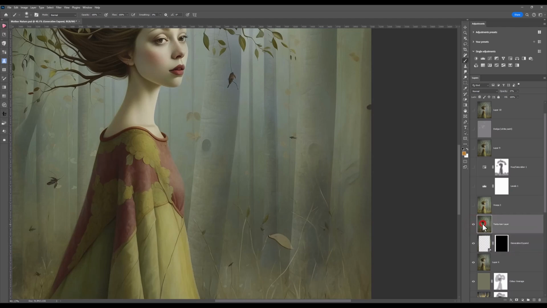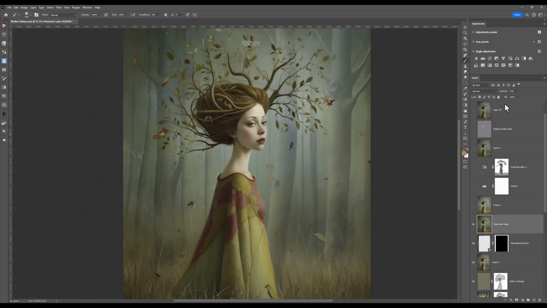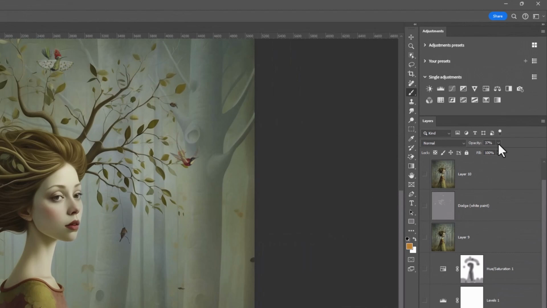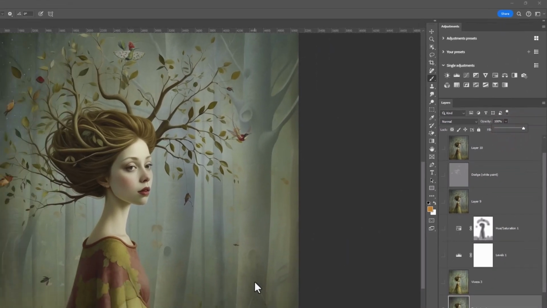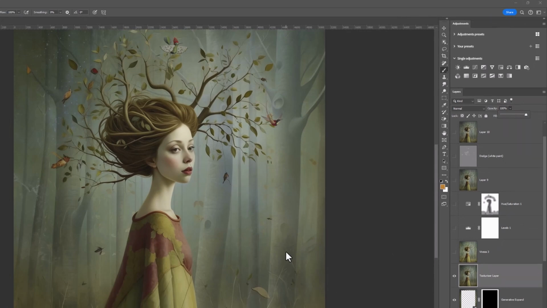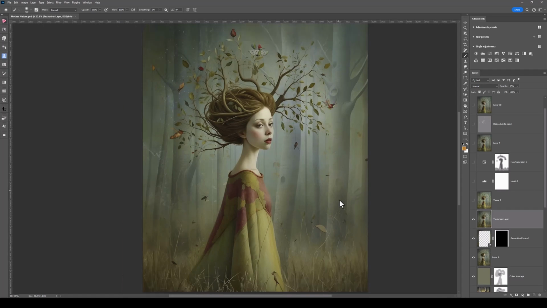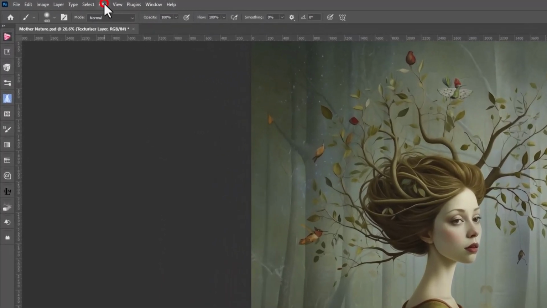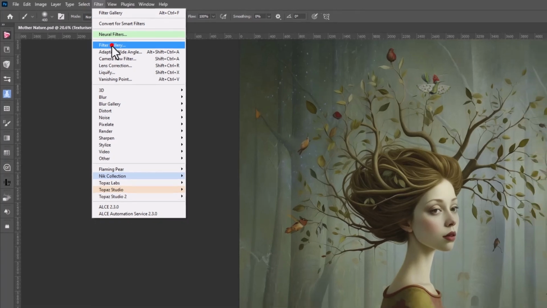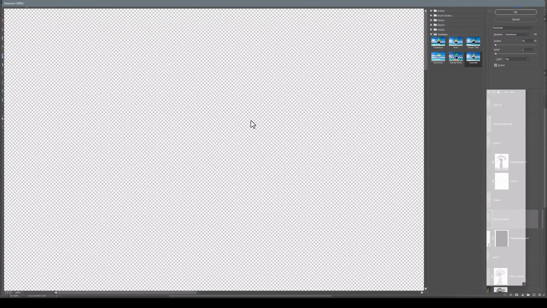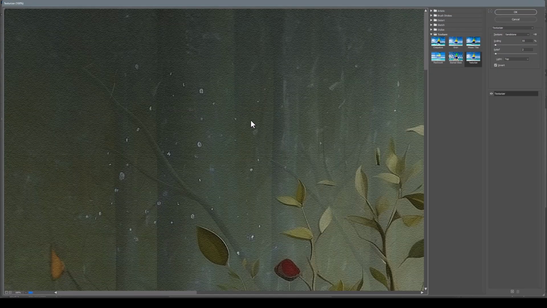It's very subtle, but if I look at the opacity, it's at 37%. If I dial that up to 100%, it's got a lot more of a texture feel, and I didn't want that. So I'm going to get it back to 37, and now this is the technique that I use. I come up to Filter, Filter Gallery, and in here there's a number of techniques that you can use. You can see there's the texture now that it's zoomed up.